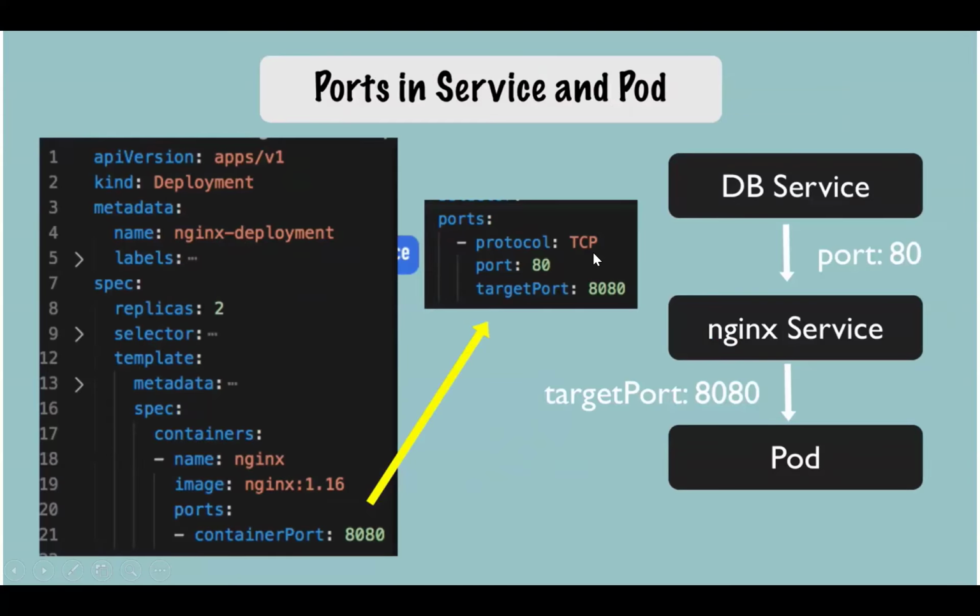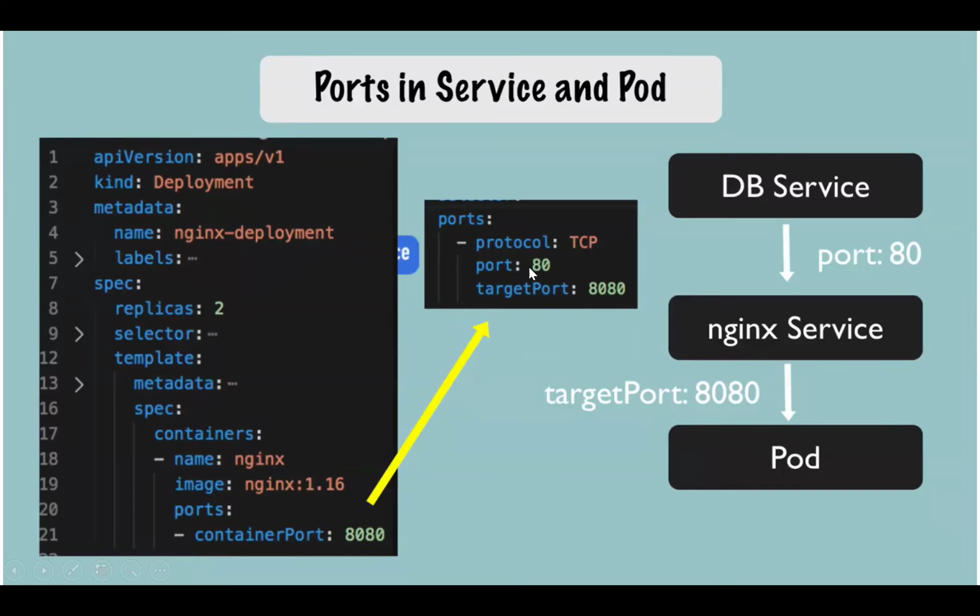First, what protocol? TCP, transmission control protocol. If it is the local one, I'm running in my local. Then on what port do you want to run your application? In the port mapping of Docker, we try to run on our desired port, right? Whatever port we want. So this is that part. I want to run on 80, 8070, 8060. You can mention any port, but the target port should be the same as the container port.